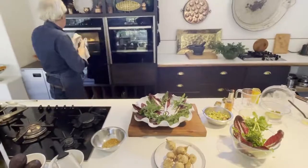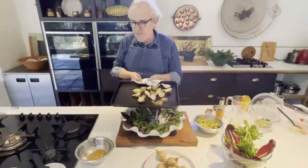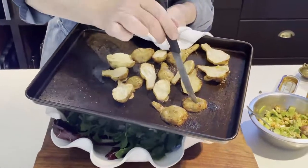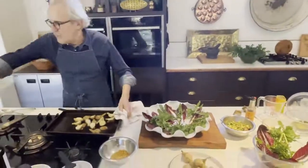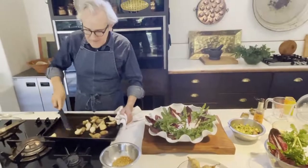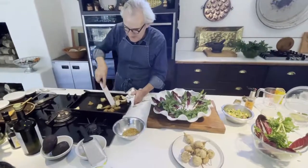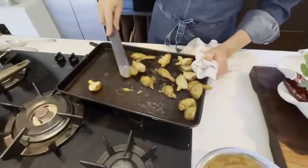Let's see how our artichokes are doing — yes, they look lovely. When testing artichokes, they cook a little bit unevenly, so always test a couple of them. They should feel tender, but test a few as there can be rogue ones which aren't cooked through. They're beautifully cooked. I love when they get really caramelised — some of them might stick slightly to the tin, just scrape them off. That rich hazelnut colour is precisely what I'm after.